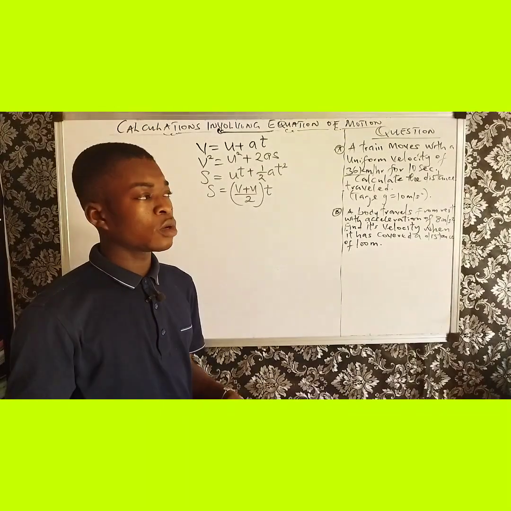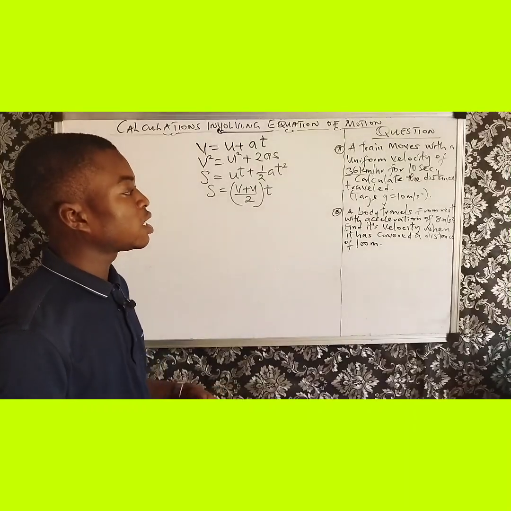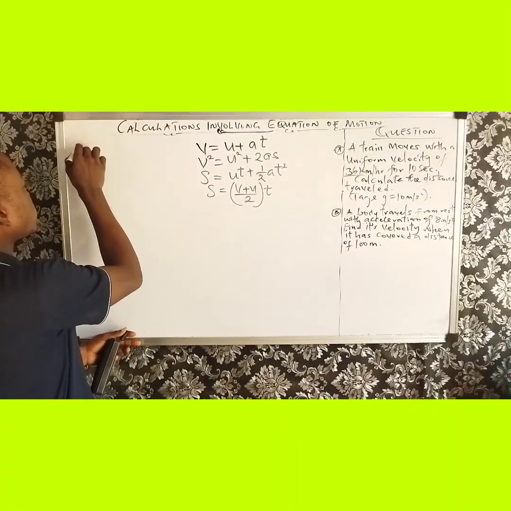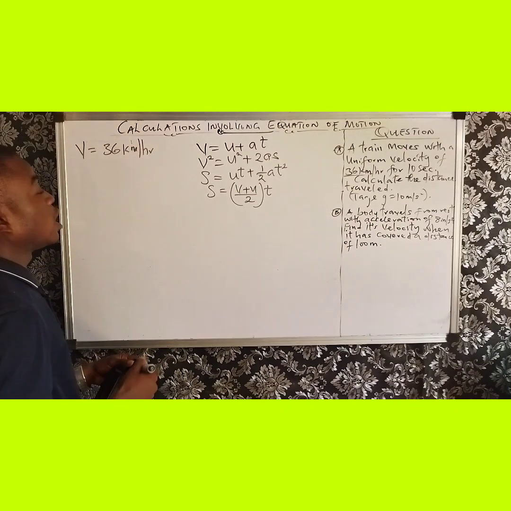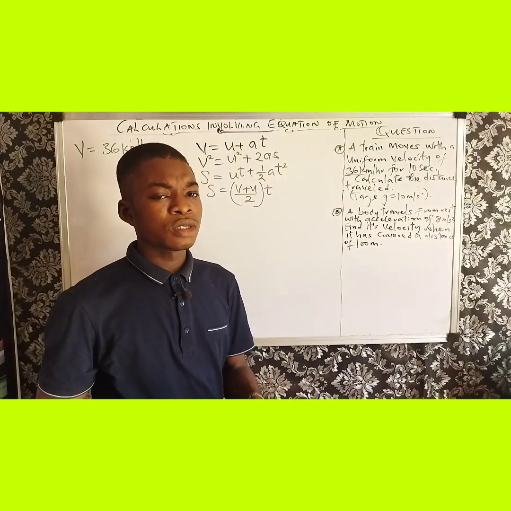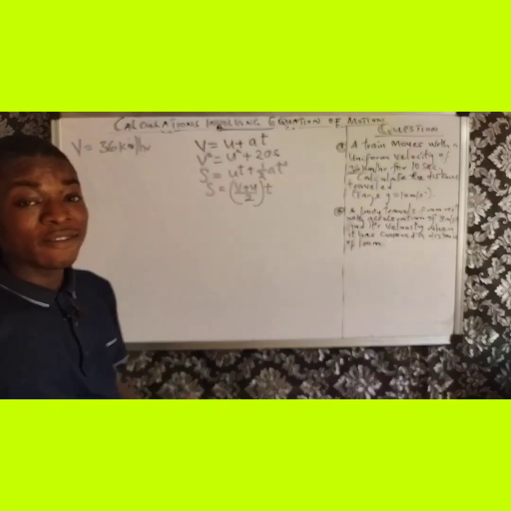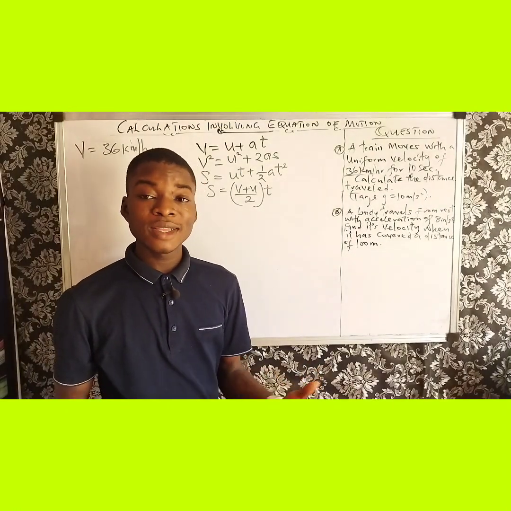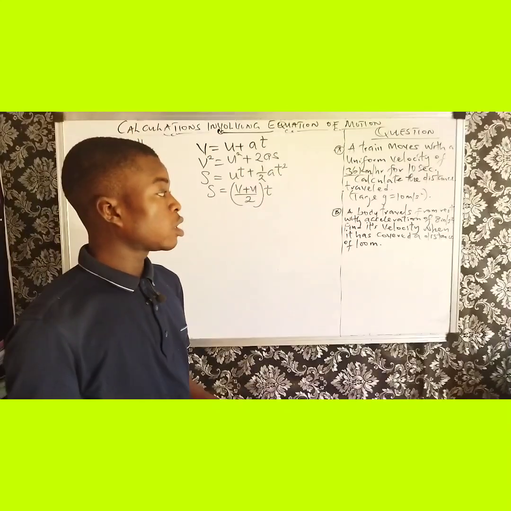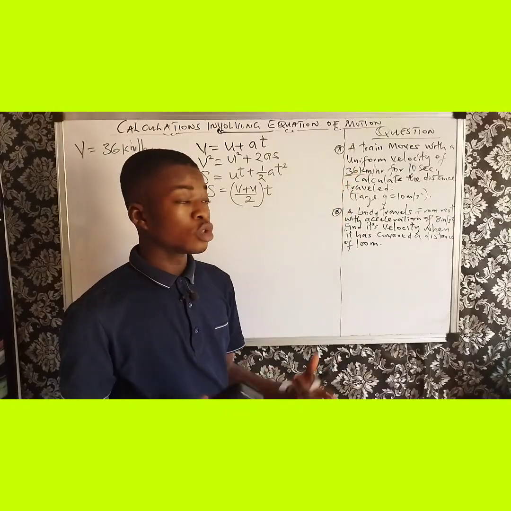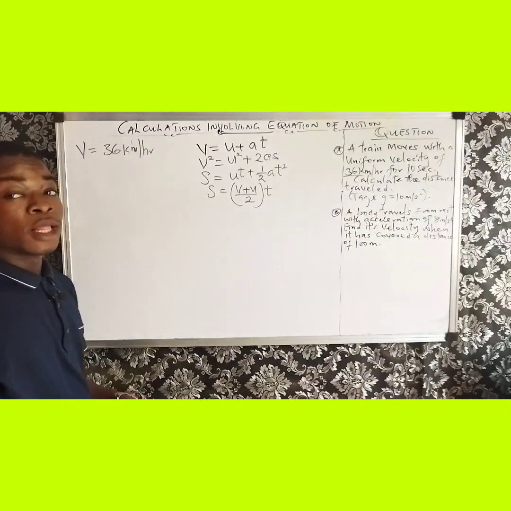Let me start by writing out the parameters given in that question. I will start with the velocity. I am given that it is a uniform velocity and it is 36 km per hour. So V is equal to 36 km per hour. But don't forget that in physics, the unit for velocity is not km per hour. So what I am going to do is convert it to meter per second, because velocity is measured in meter per second.